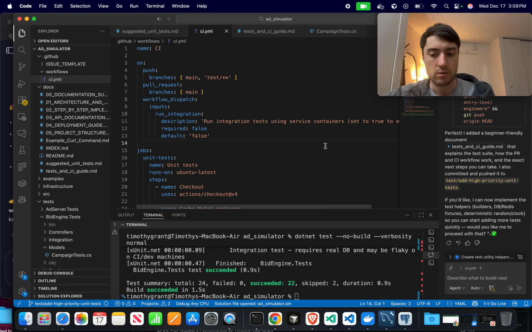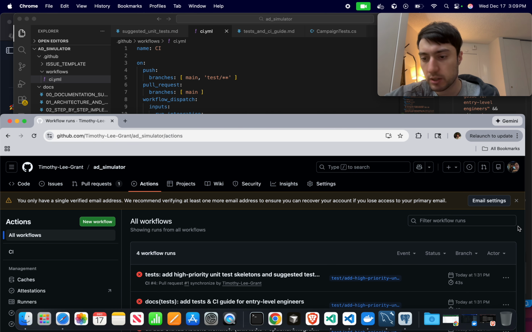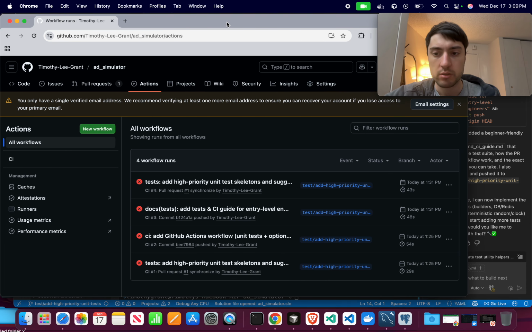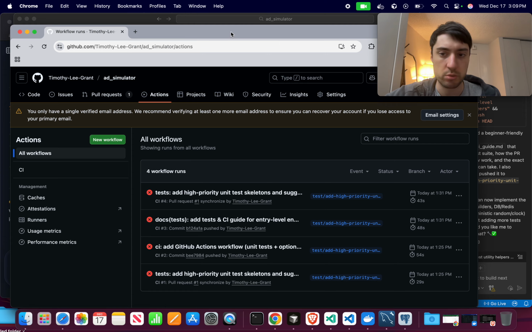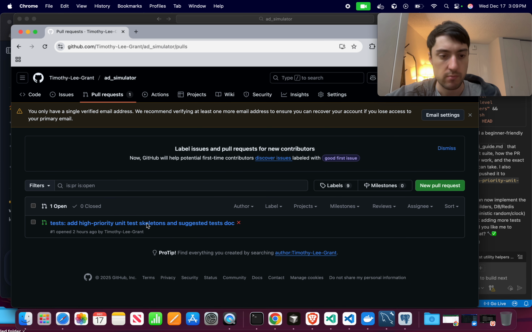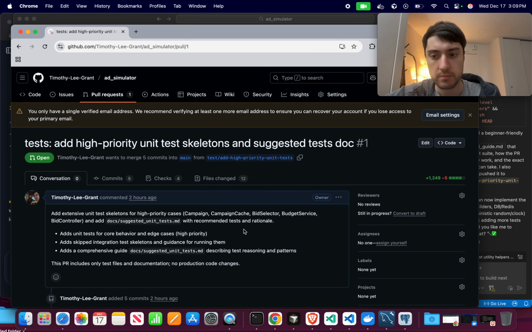Okay, so I believe it's this one. Yeah, okay. So let me make this a little bit smaller here, okay? So now this is the one that I'm signed into, okay? So I should be able to come to pull requests here. You opened this pull request, okay? Add extensive unit tests, so come into here, okay? And notice it has 1,000 lines right here.